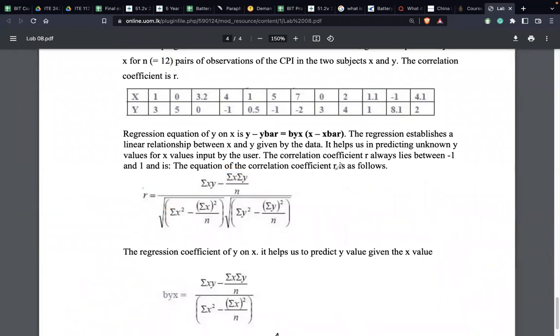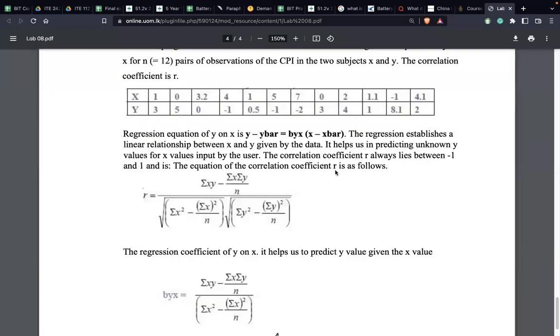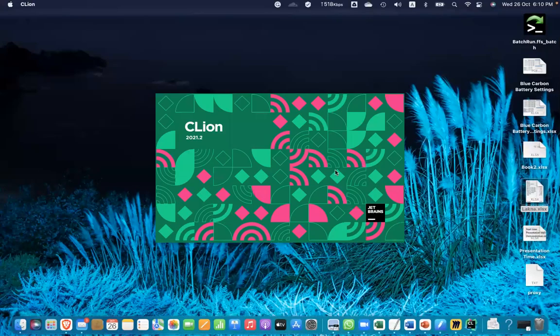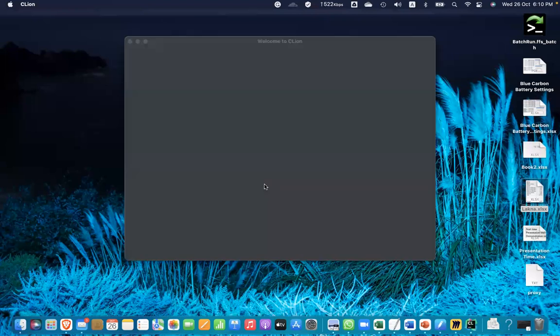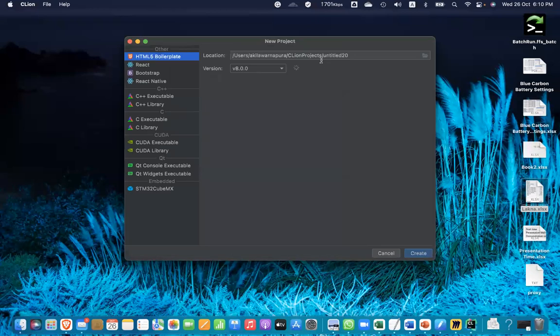What you have to do, you have to take the CLion IDE and create a new project, executable.